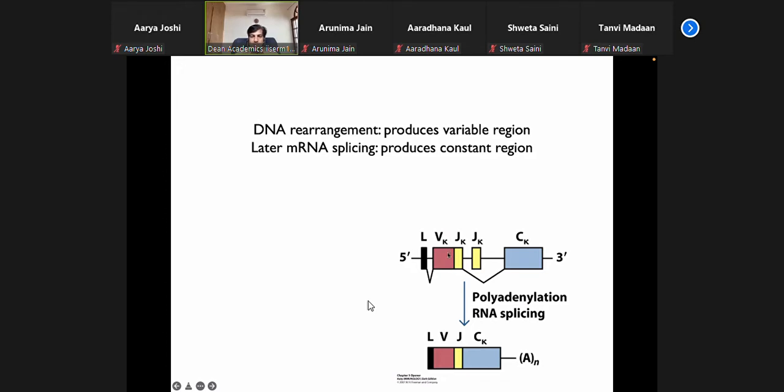So you have one of the V's, one of the J's, it was shown for the light chain, right? And once you have rearranged V and J, then one of the constant regions for the light chain, kappa in this case, is attached through the RNA splicing process, and you form this rearranged DNA, which can be transcribed and translated to form the light chain, right? Same is the process with the heavy chain, except that you have one more segment inserted somewhere here, which we call the diversity segment, D segment, VDJ, right?